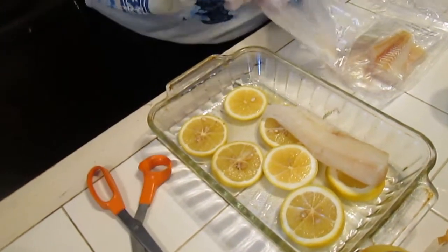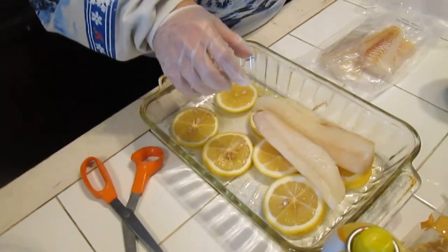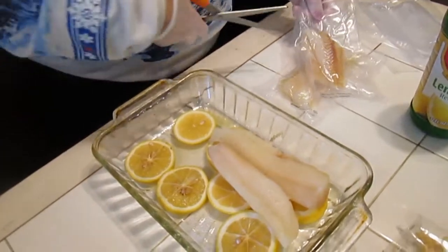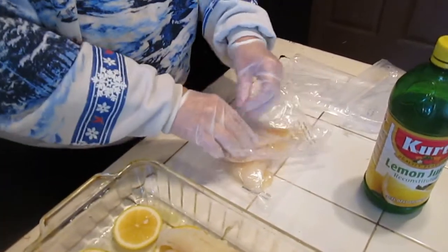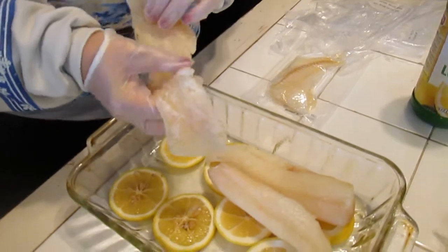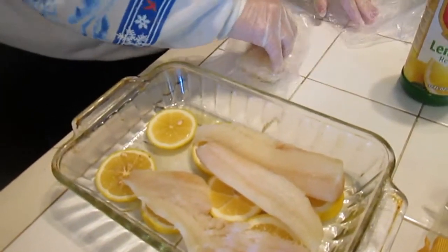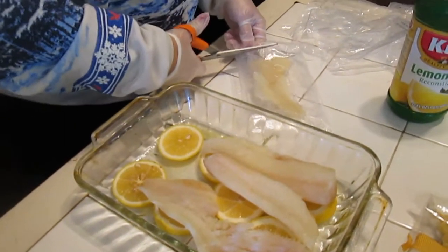Now if you don't wanna do cod with this, feel free to use another fish. If you want to use flounder, use flounder. Or if you want to use tilapia, but just use your favorite fish. I just was kind of in the mood for fish. And I thawed this out. This was frozen fish, and I thawed it in the refrigerator for 3 to 4 hours.